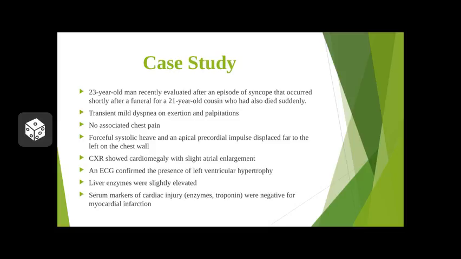They had no associated chest pain. There was a forceful systolic heave and an apical pericardial impulse displaced far to the left on the chest wall based on physical examination. Chest X-ray showed cardiomegaly with slight atrial enlargement, and an echocardiogram was done which confirmed the presence of left ventricular hypertrophy. Liver enzymes were slightly elevated, and the serum markers to check for myocardial infarction, the enzymes and the troponin, were negative.